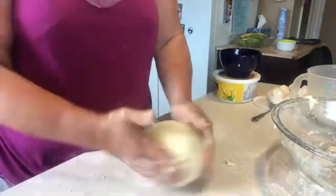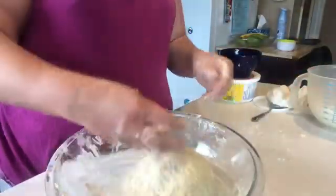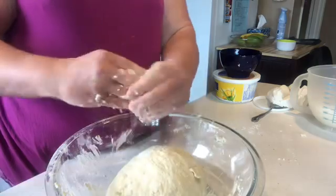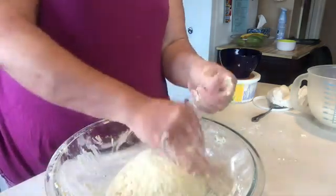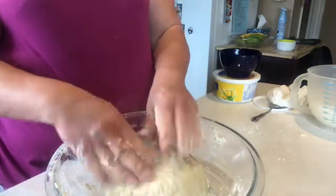Got it in a nice ball here. So I'm just gonna put it back in the bowl, put a towel on it, and I'm gonna let it rest for about 20-25 minutes. By that time, my potatoes should be cooked, and then we'll go from there. So I'll see you in a bit.